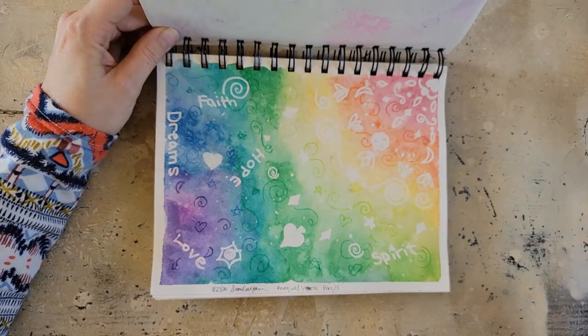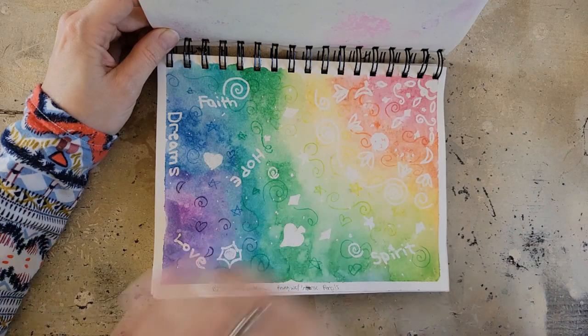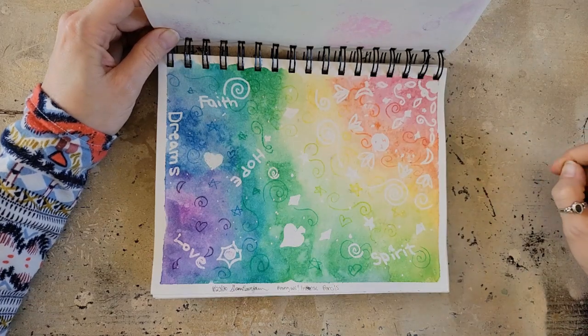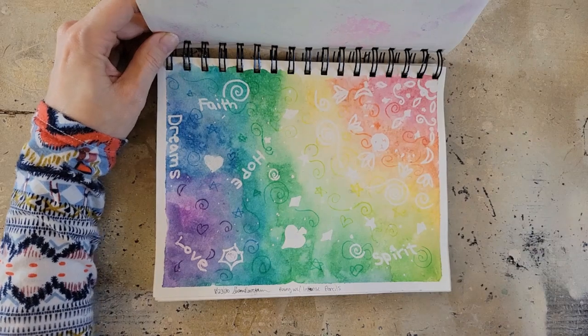dreams, faith, hope, love, spirit, all that, and the fun little designs. I did all that first, did the watercolor over it, and then I peeled up the masking fluid and it exposed these words and stuff. And that was so much fun. That was such a relaxing project.